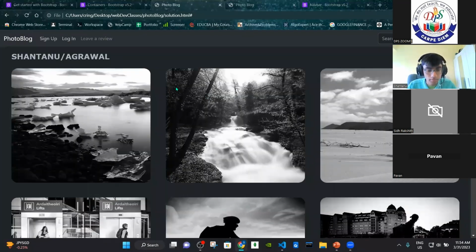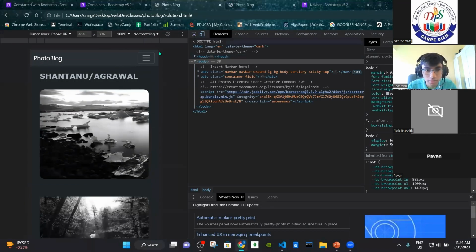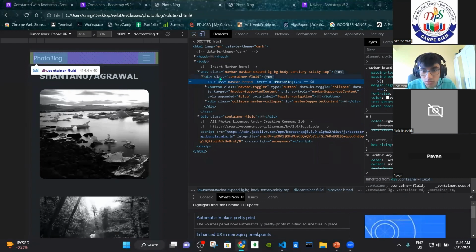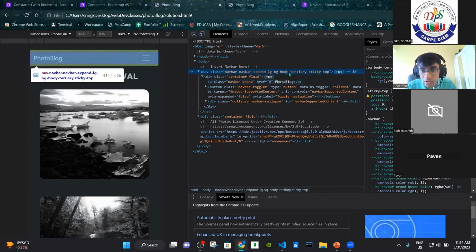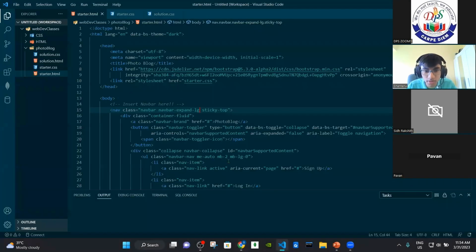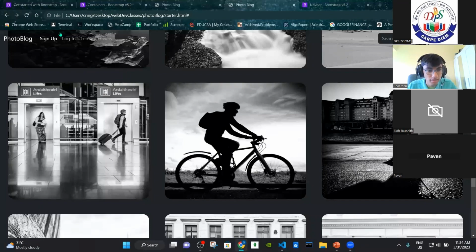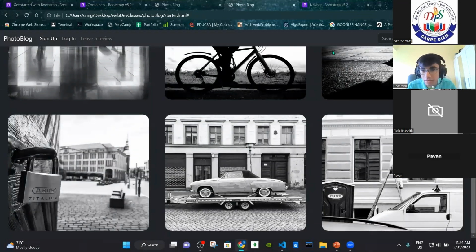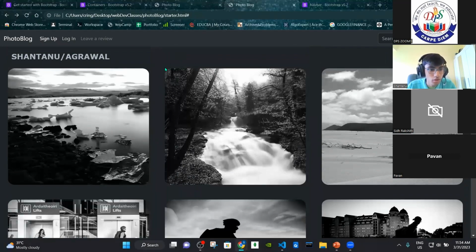And this is how our normal website looks, like the solution one in the starting. Over here, we can see that this has a background color of bg-body-tertiary. So that's what we can try. We can give ours bg-body-tertiary as well. Now if I go back, you can see right now it's transparent. If I reload, now it's going to have a background color. So I hope this is visible.